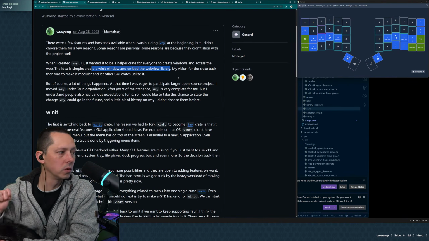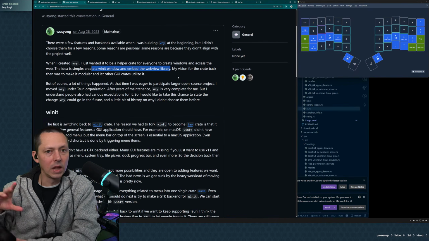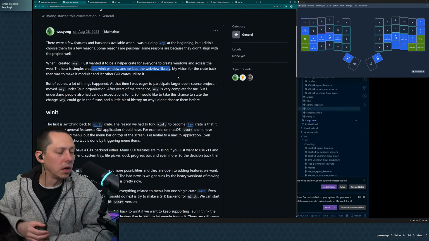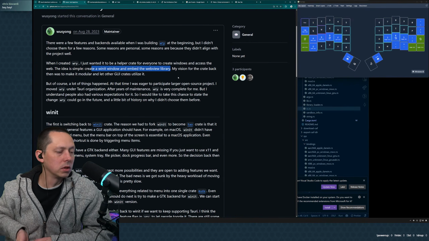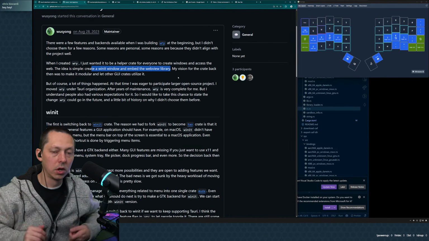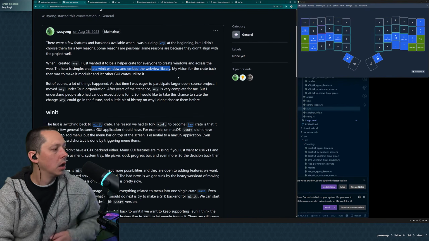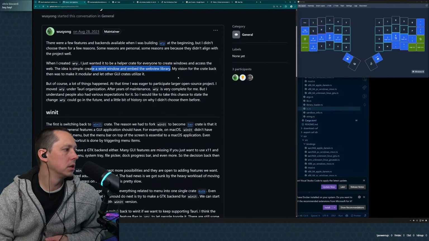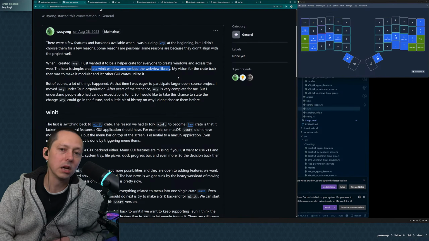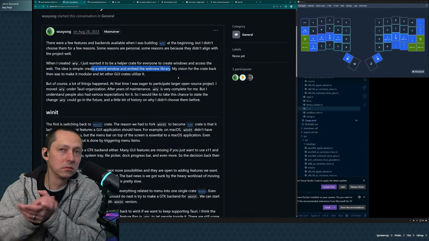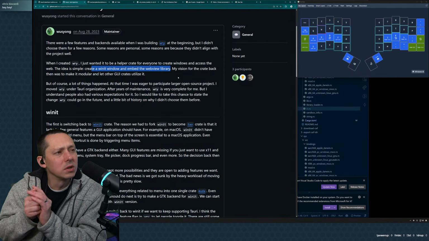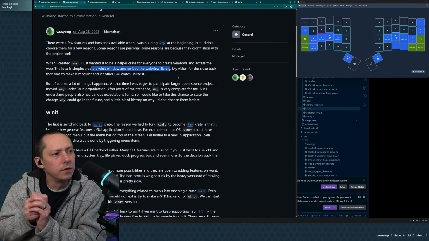But in v2, in some ways that was driven by the state of the current crates that we were using. And it was in some ways an intended feature.